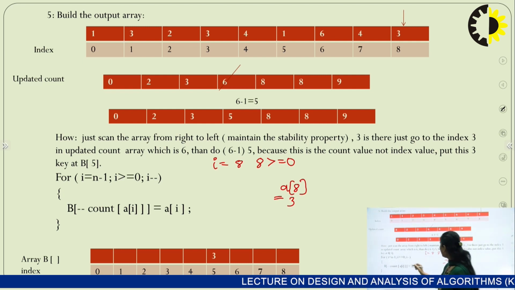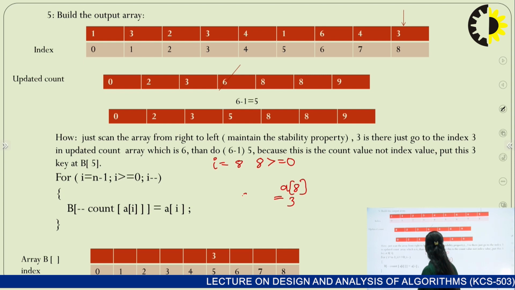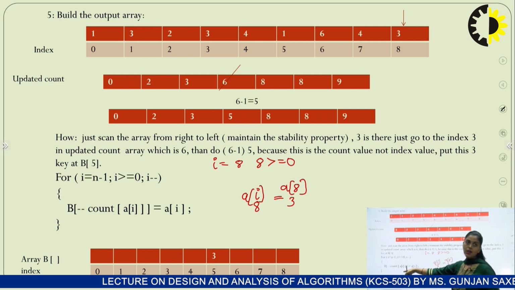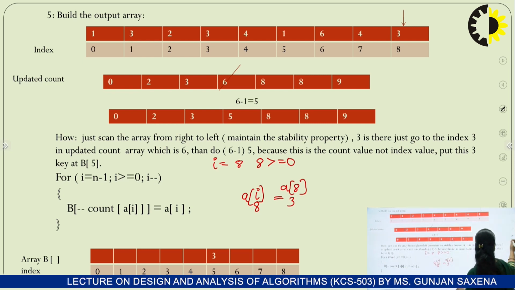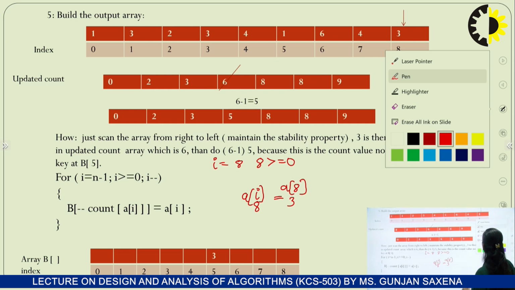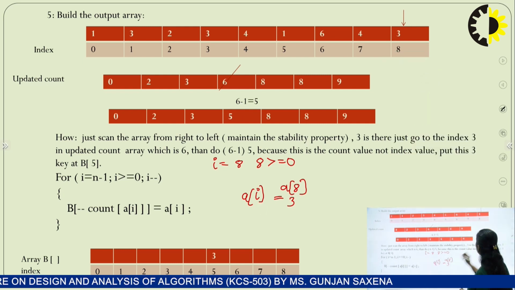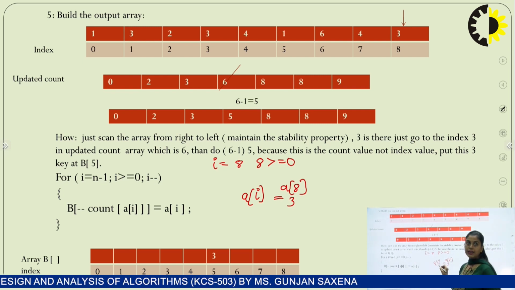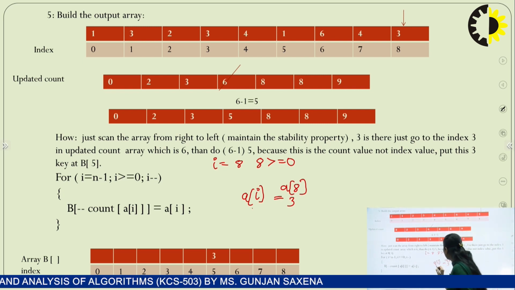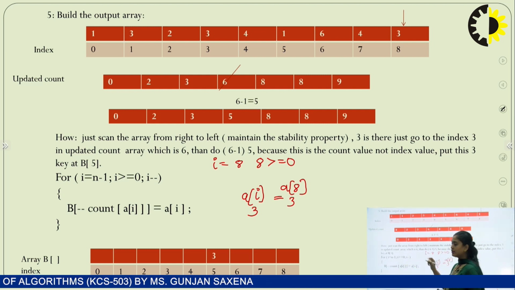How? A of I, that means A of 8, which is 3. And whose 3? Count of 3.